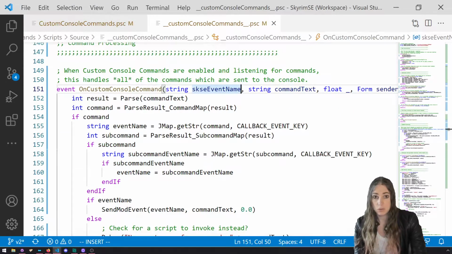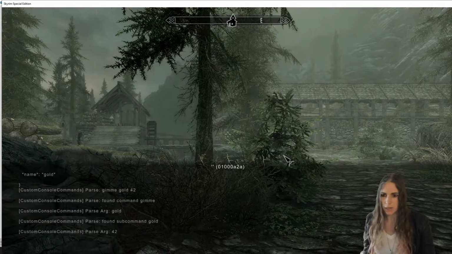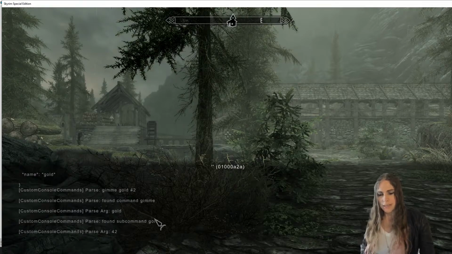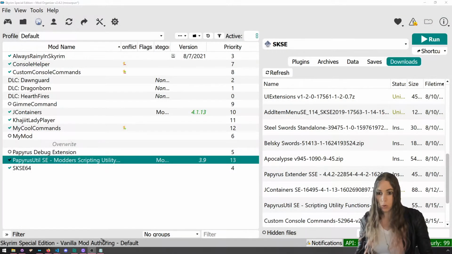Now let me see if stuff still works. And we're back. We're back to things working. Cool. I did a couple things. I added some logging, but at this point, the gold works again, which is fantabulous. Let me actually save that.